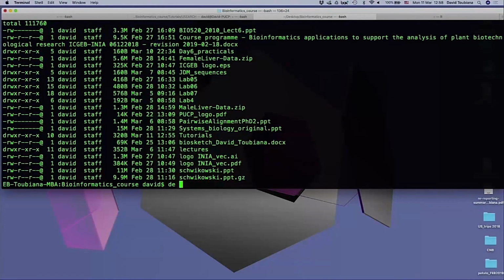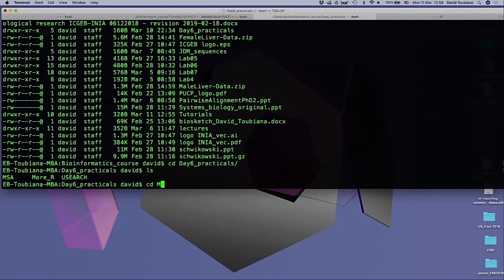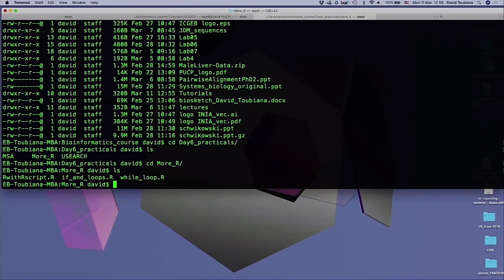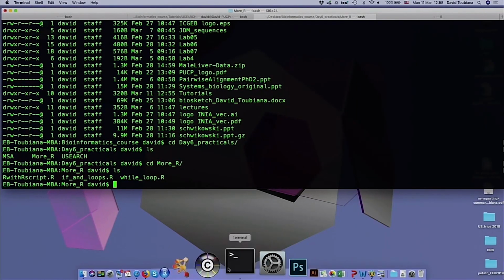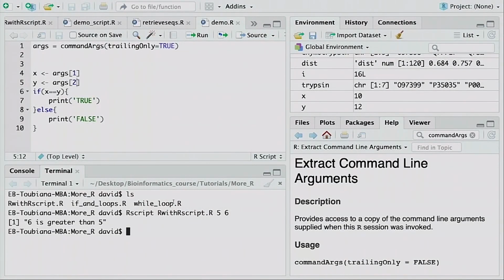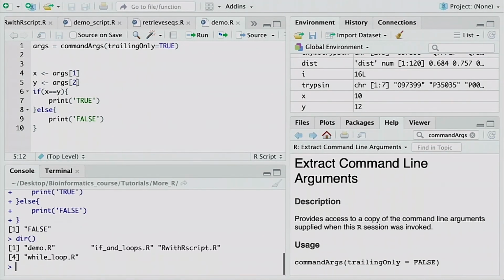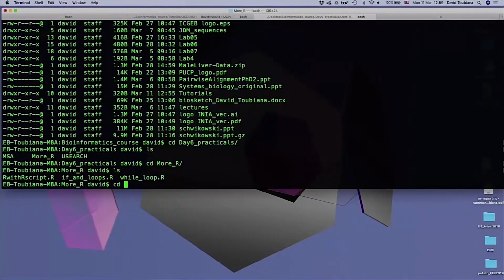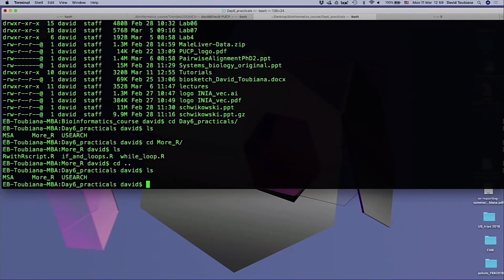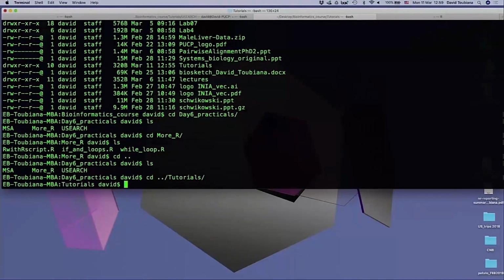So I'm going into my directory, day 6, more R. Let's see, I have demo.r here.